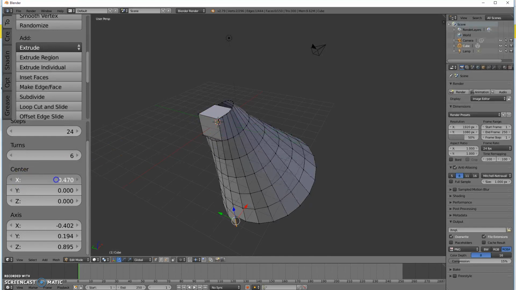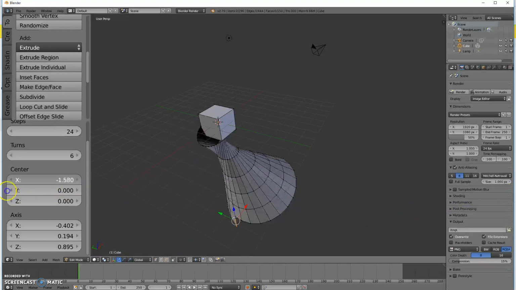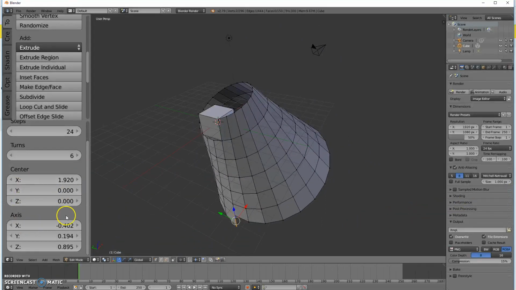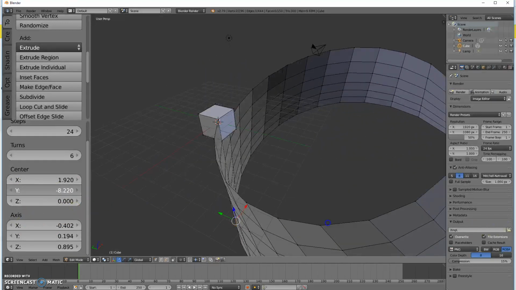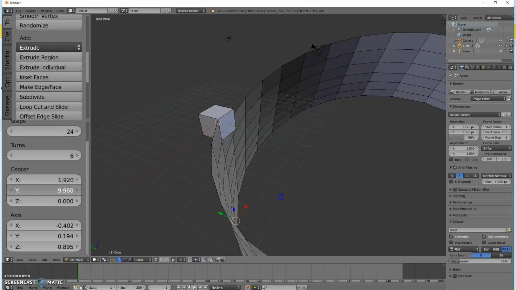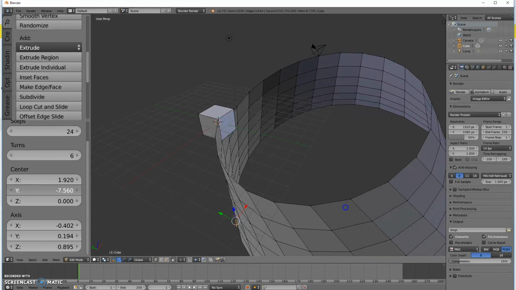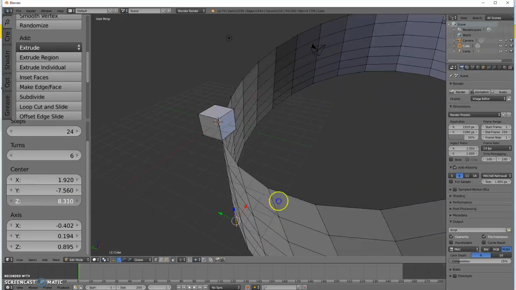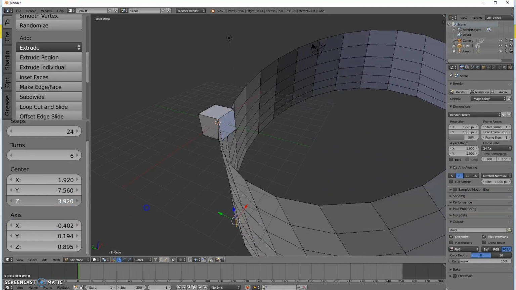If I change the center, that's going to be the center of rotation that it goes around. And so I'm going to move this. And I can even move it the other direction if I want. However I want to adjust those, and I can move it in the Y axis as well. And the further away that center moves, the larger the circle is getting, because that's where my points that I'm spinning are farther from. So I'm increasing the radius by doing that. I can also adjust the vertical as I want in the negative or in the positive direction as well.